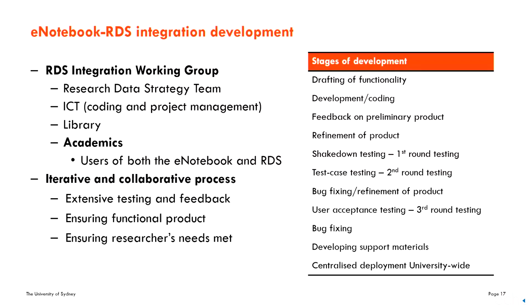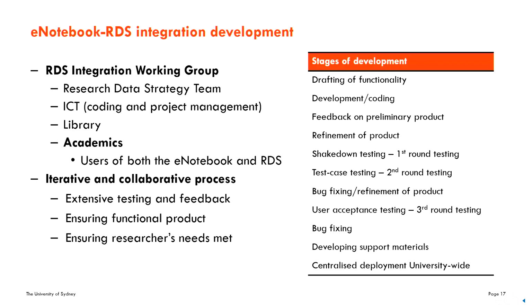But this was the process of the development. So we established a research data store integration working group. So this included members of my team, the research data strategy team, ICT for coding and project management, also members of the library, and a substantial presence of academics. So these were both users of the eNotebook and the research data store. We wanted to make sure that this project was actually meeting the needs of researchers, but also was across all the professional service units as well.